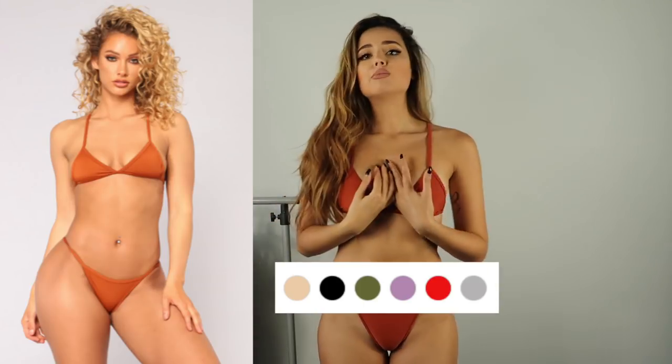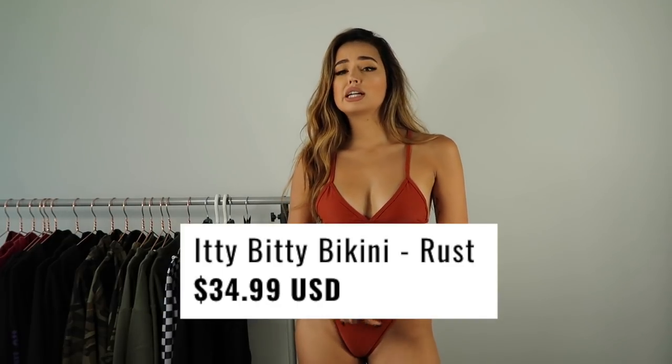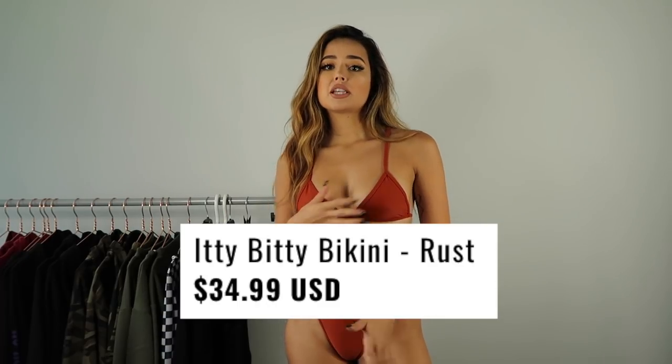Next we have a bikini — the first one I've tried from Fashion Nova. It's called the Itty Bitty Bikini and I love the color. I really love that you can pull it up to the waist and wear it that way, which is my favorite way to wear bikinis. This color is drop dead gorgeous and they had a lot of different color options. The price was only $34.99. Most brands now sell the top and bottom separately for $15–$20 each, adding up to almost $40, so this is a pretty good deal.